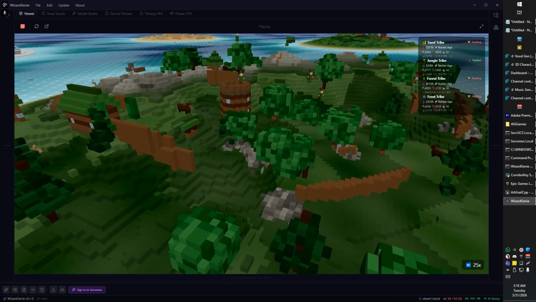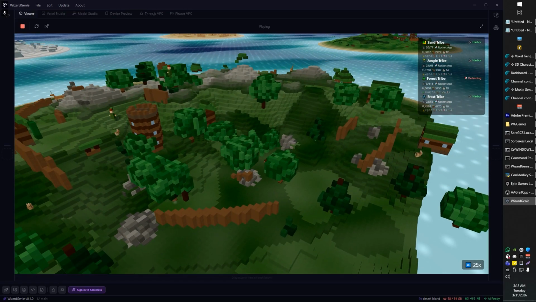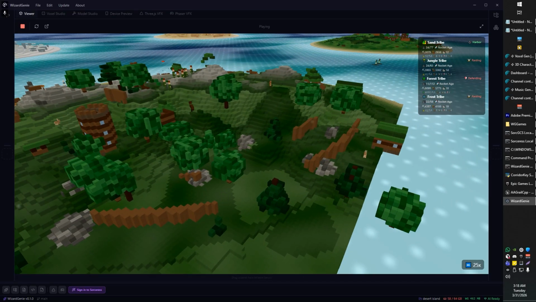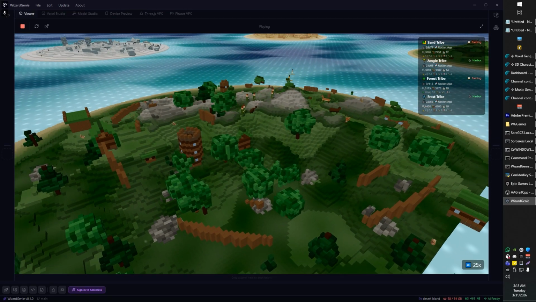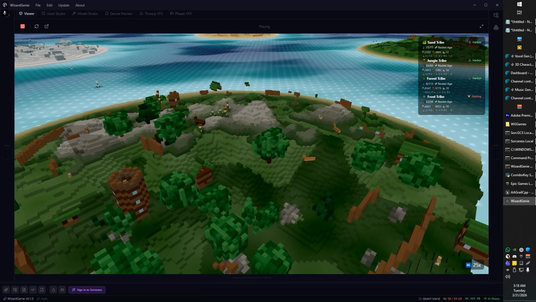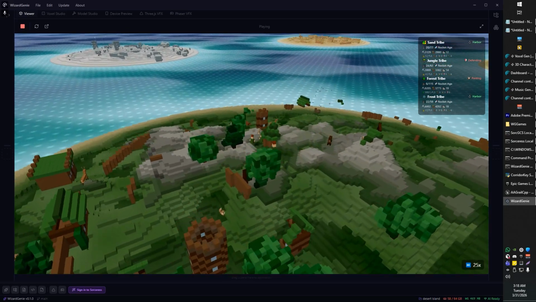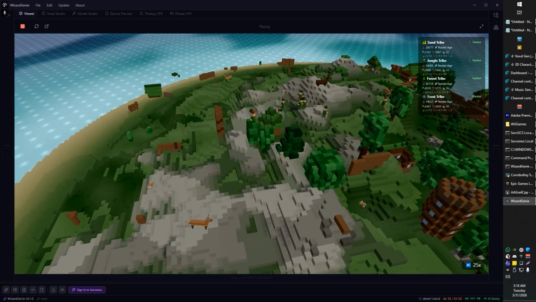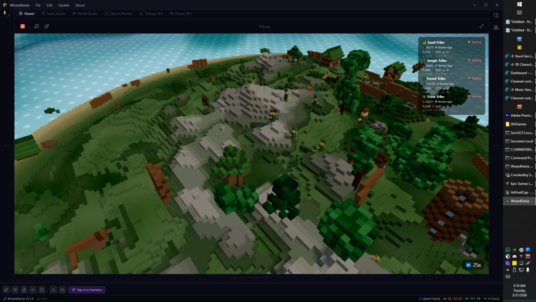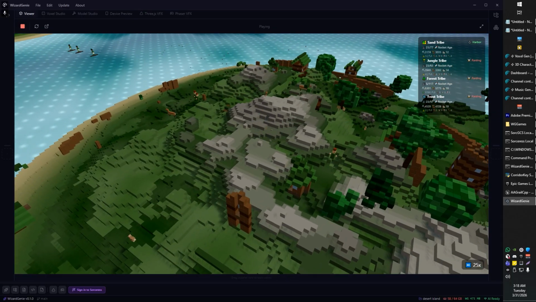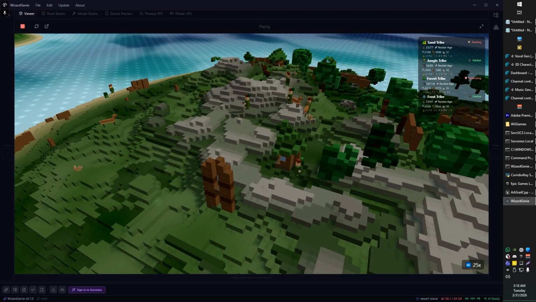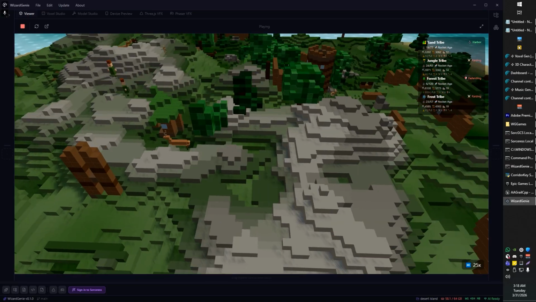But let's see. They still have a lot of trees on their island, actually. So have they just not used up all their trees? Or, yeah, maybe they just had like a super abundance of resources. Or, I don't even know. Maybe they're using their mine more for some reason. Or, actually, you know what? Maybe they have just like a ton of rocks available. That could be. I don't know.